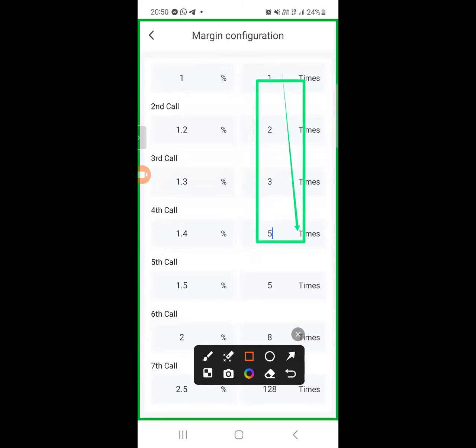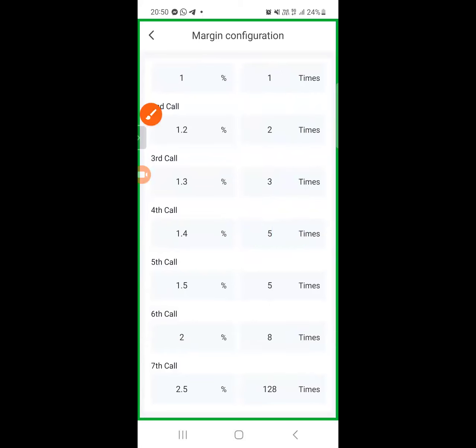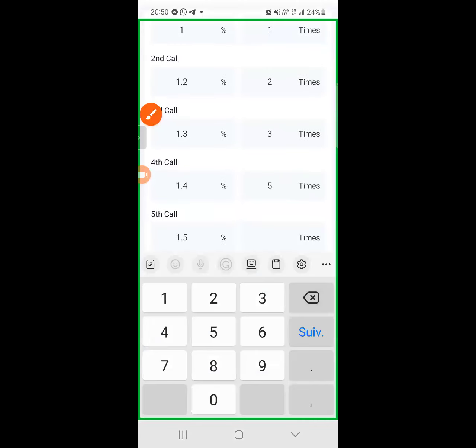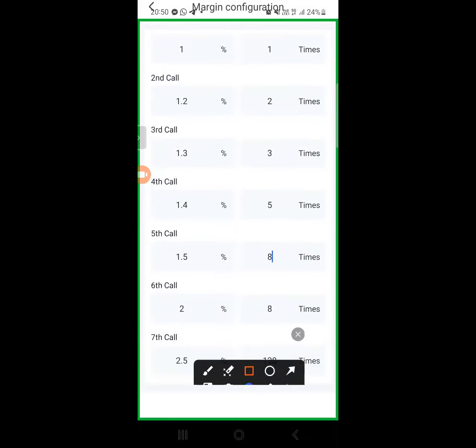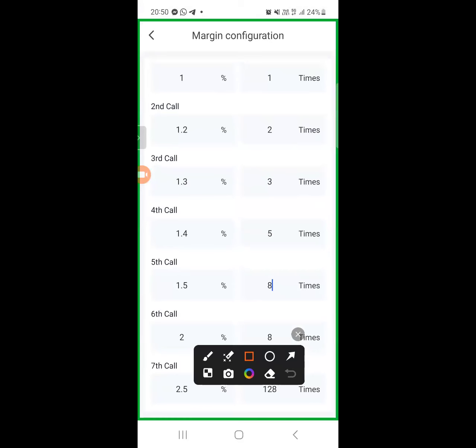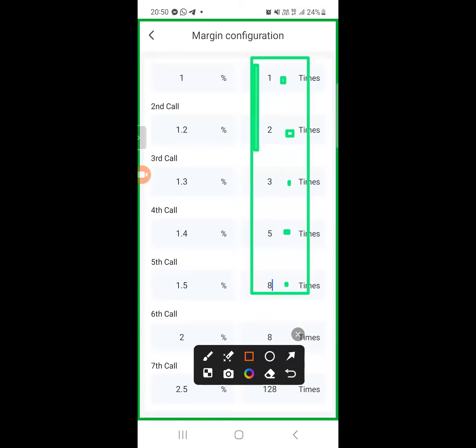Now, if your money can allow you to continue, then you make here 5 plus 3, that is going to give you 8. Okay, so let's calculate the first 5 margin calls and see how much. So 1 plus 2 making 3. Okay, plus 3 making 5, plus 5 making 10, plus 10 making 18. So this first 5 margin calls is going to give you 18 as results.